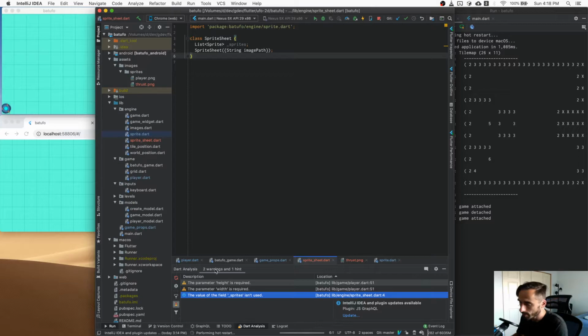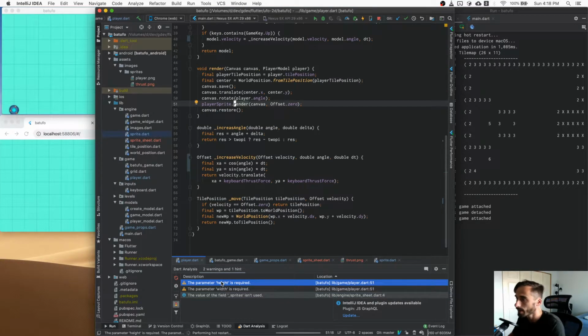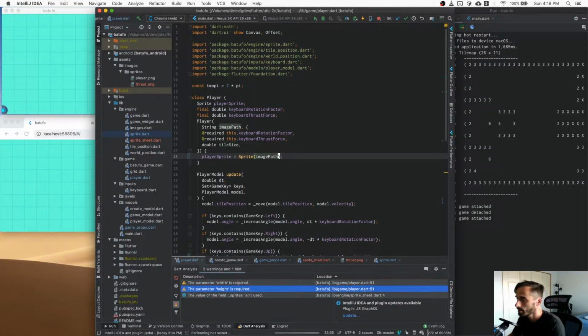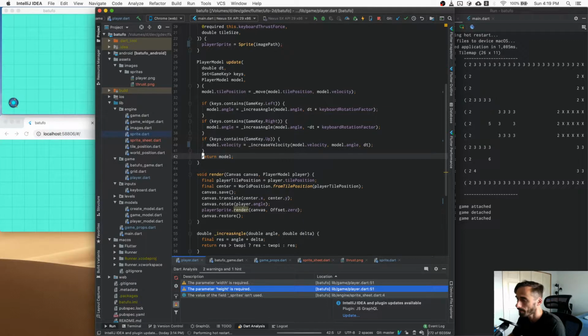So SpriteSheet, which we'll do in a second, once we actually fix what we need to fix. So here we have height and width is required, and this actually now happens when we create this player sprite. So here the width that we gave in the tile size, we'll actually provide that instead to the when we render it.